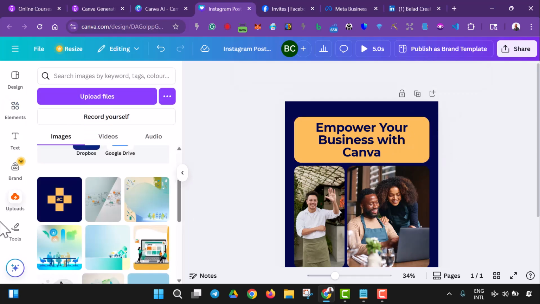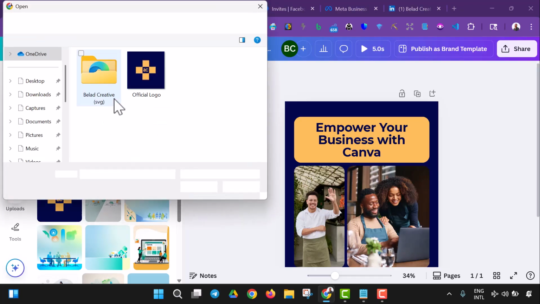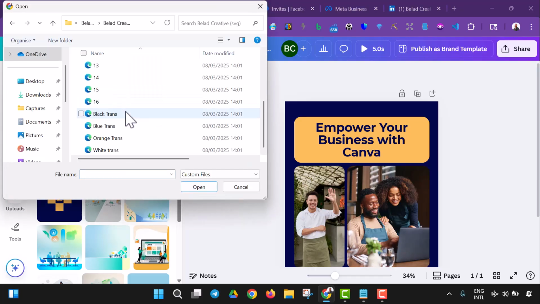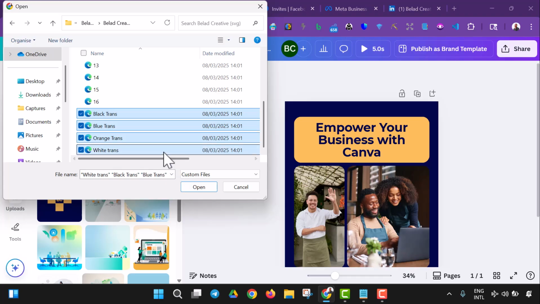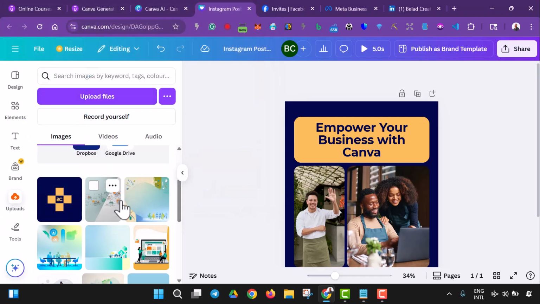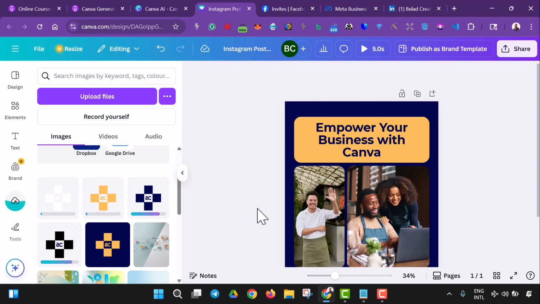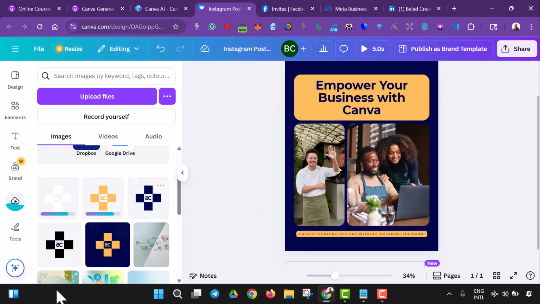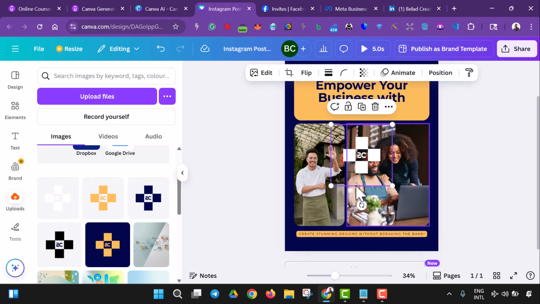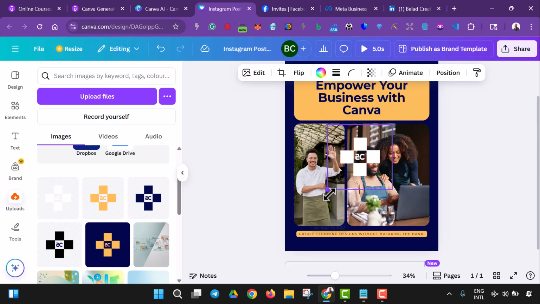So I'm going to upload the brand logo. So I have other logos I want to upload, like this, the transparent designs. So I could bring them all in, so we can have them here on Canva, and that way we've created our design. Then we could bring in a logo to use. I don't know what color of logo would be okay, so let me bring in white. Yes, so let's bring in the white color design, so I can bring it to the middle.